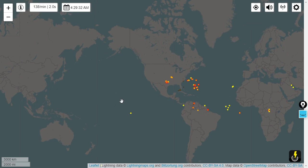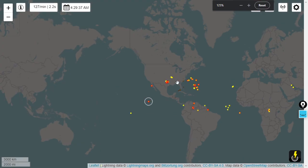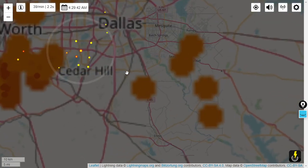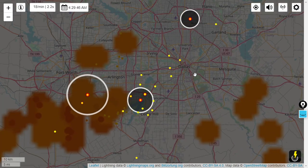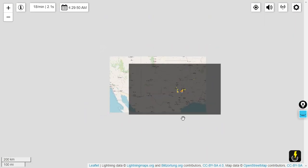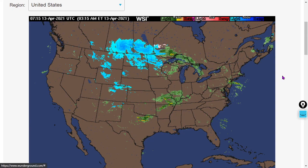Learning the science. So here's our real-time lightning map. Looking at lightningmaps.org here. And we see some terrestrial lightning over Texas. Hey, Dallas. There's thunder rolling in Arlington, Fort Worth. And if you caught any imagery of severe thunderstorms and the areas above the cloud tops, leave us a comment. We'll feature it on the video.